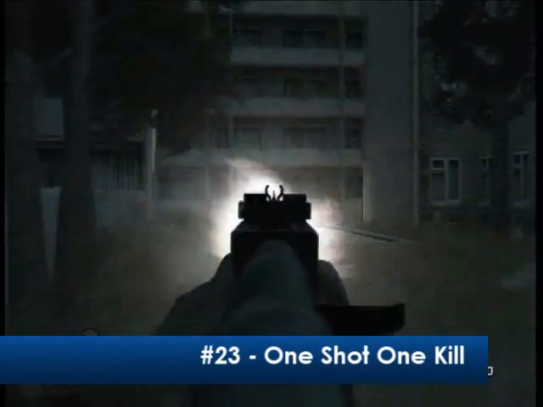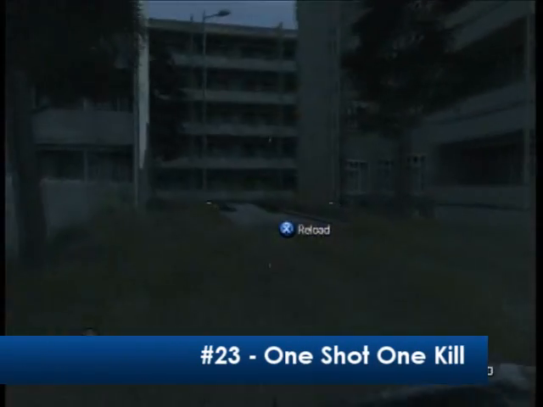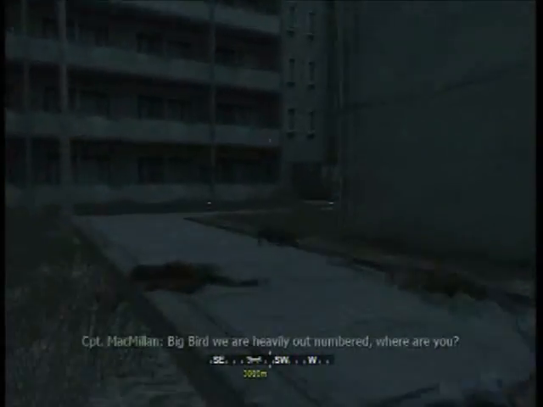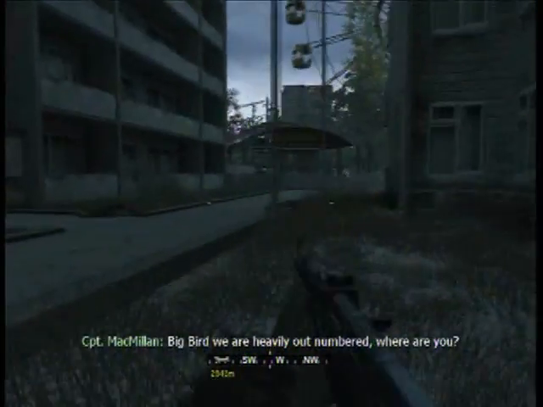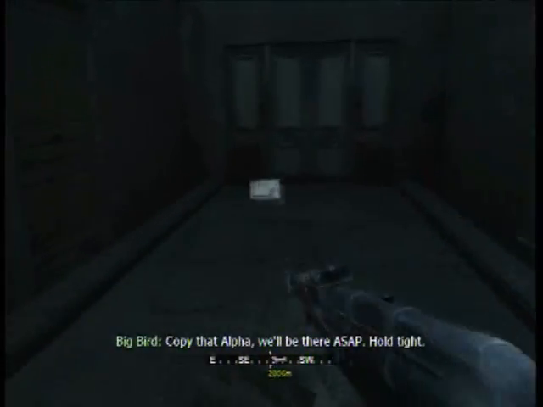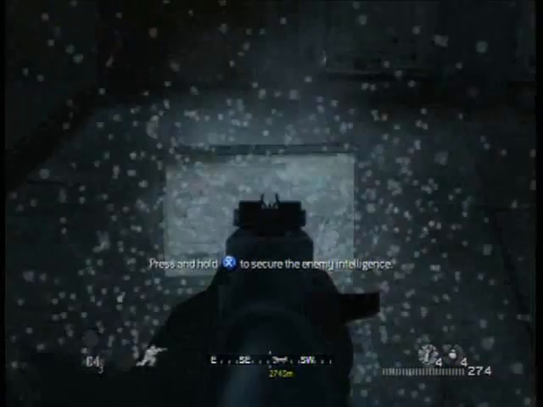Right, the next intel is probably the most confusing. When you go and put MacMillan down and wait for the choppers to come, if you come over to here, you'll see this door. If it's open, that's good. If it's not, you need to run over by the swimming pool and wait for someone to fire at you. Then if you go back, hopefully it'll be open.